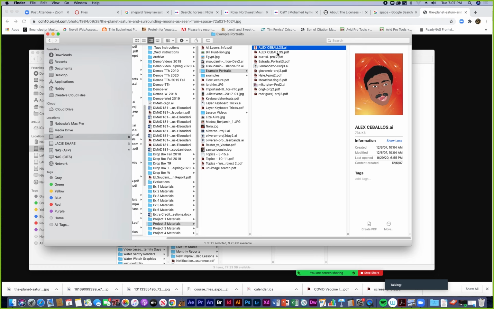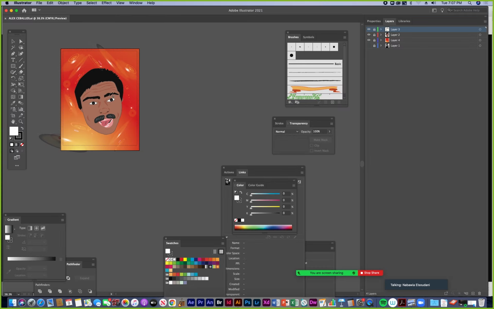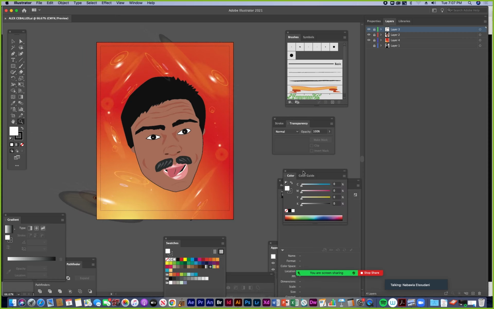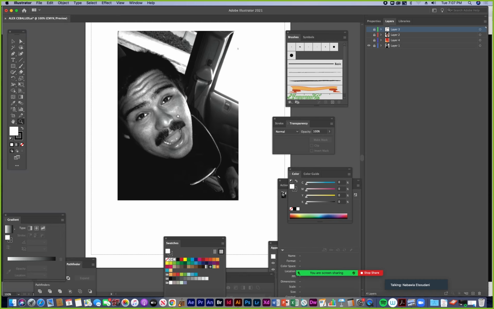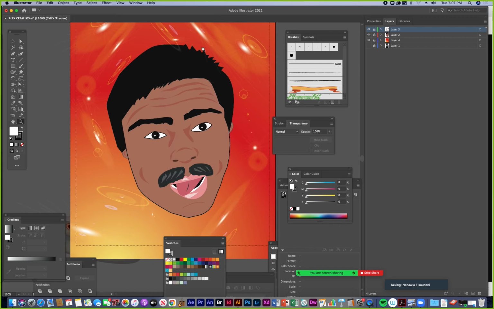Okay, let's see. So some of these, this one I would say is like a caricature style, which is fine. You can strip down the detail. It's not really finished and not really fulfilling the requirements of the assignment, so that would lose points for that. Remember, it's got to be within an 8x8, and it's got to include text to get your full points. But he did a nice job of capturing his resemblance and his expression from the photograph. And it looks kind of like his head is rolling through space.